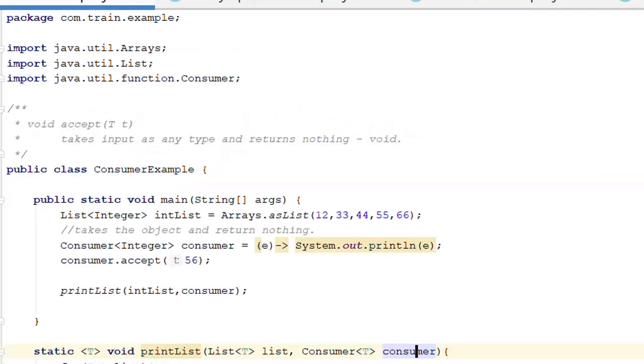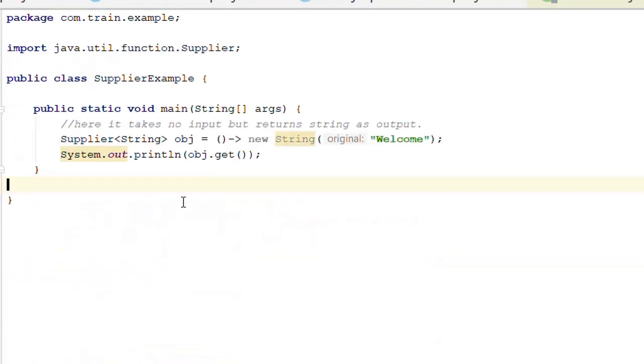It supplies some object. The Consumer doesn't give you anything back, it just consumes. That's when you need to give something to consume, so when we are passing an element, an object, or any type, that is called a Consumer. It is accepting something from you, which is why it has a method called accept. Whereas the Supplier just supplies the object back to us. We are not giving anything, we are just calling it and it keeps supplying. So that's the big difference between the Consumer and the Supplier here.